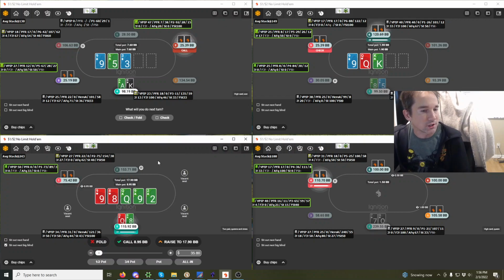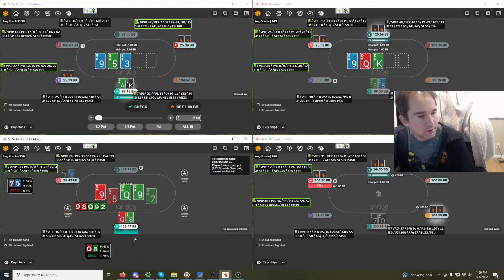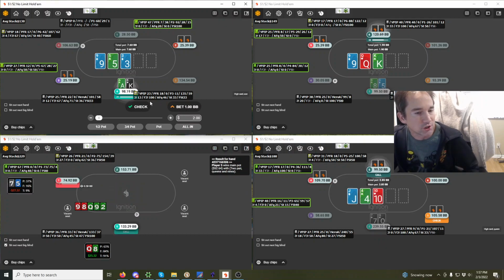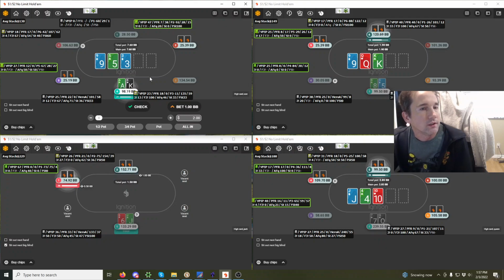He goes and he bets the pot. I'd rather see a smaller bet, but I'm still calling here. He's got 7-5 for the busted gut shot, so I think my river decision-making process was pretty good.